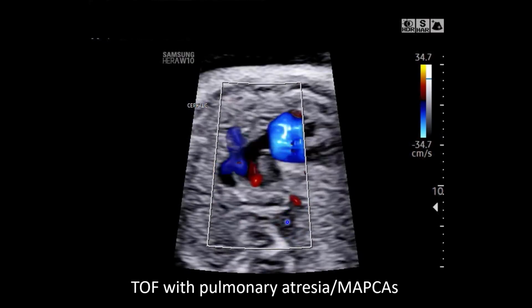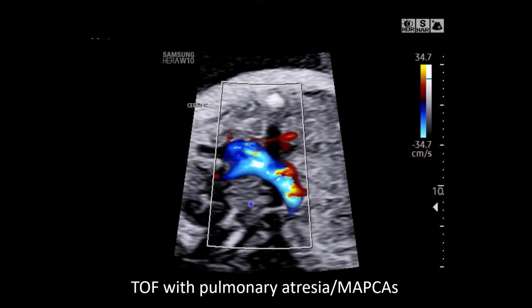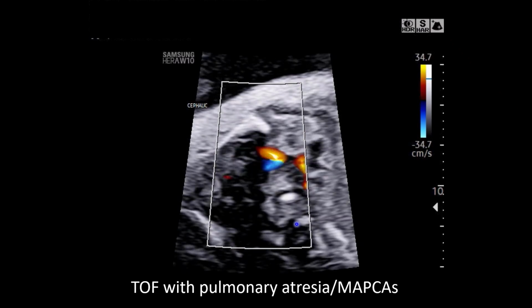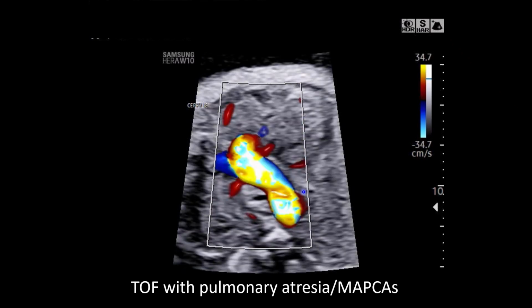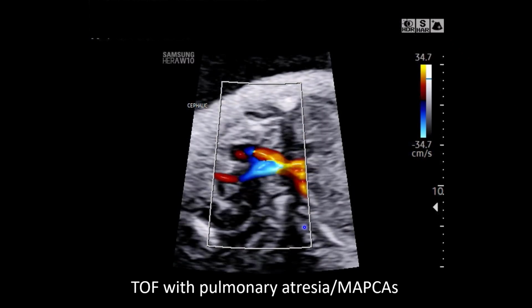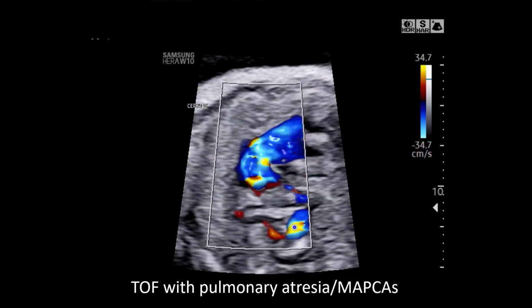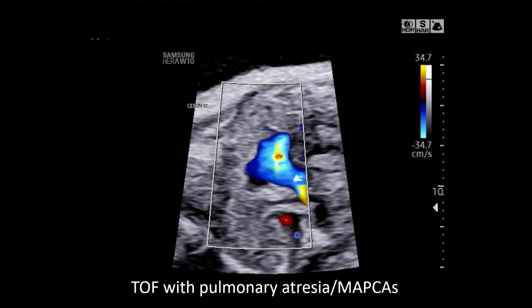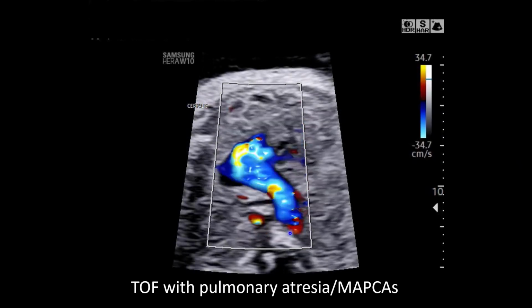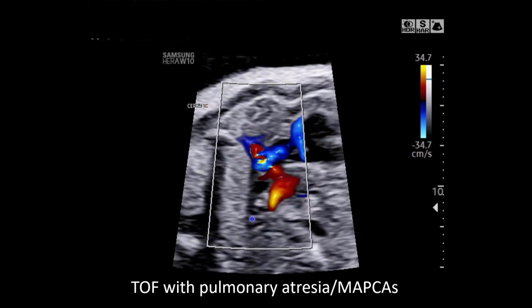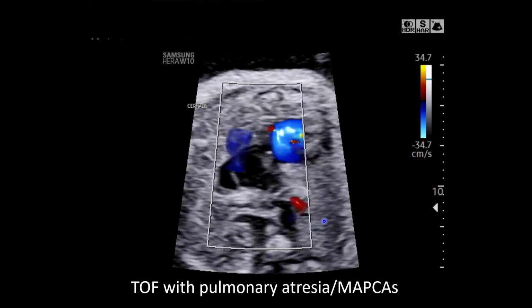If you watch closely, you have this red vessel coming off and going into the right lung there, and then something else here. And so as you interrogate further with color Doppler, here's that posterior artery coming off the proximal descending aorta here in the back and coursing out into the right lung.